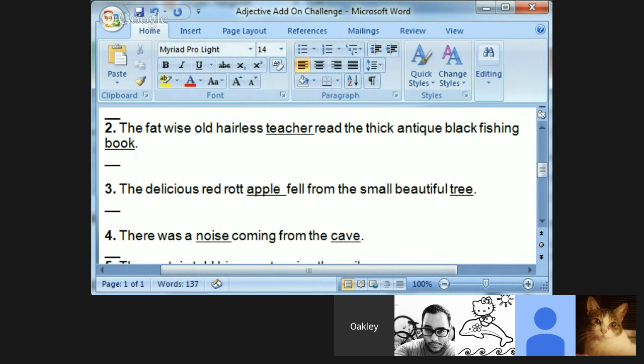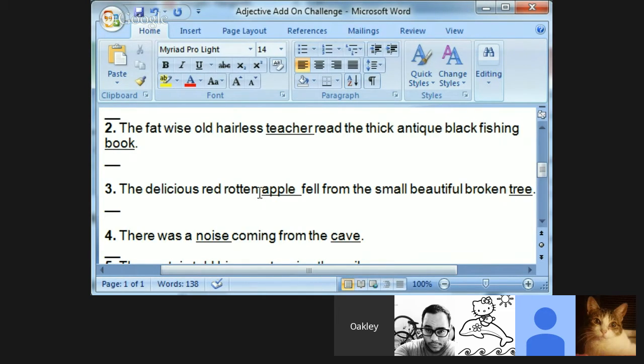Okay, wait a minute. It's just red rotten apple. Fell from the small, what? Beautiful broken? Broken tree. Okay.